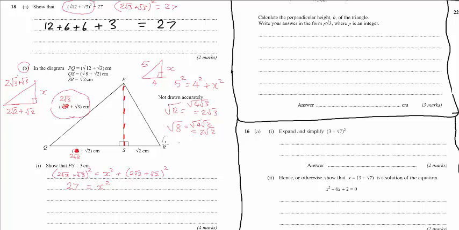I'll change the colour as well. So we've got 2 root 2 plus root 2, 2 root 2 plus root 2. I'm going to go through this a little quick. 2 root 2 times 2 root 2 is 8. I swear I did this in one of the other questions, but I might be wrong on that, by the way. 2 root 2 times root 2, so that's 2 times 2, so you get plus 4 there. This is the exact same thing, plus 4. Root 2 add root 2 gives you 2, so that actually gives you 18. So look, check this. You get plus 18.